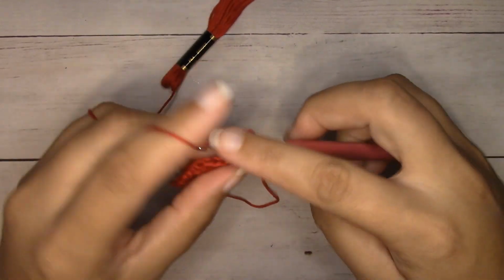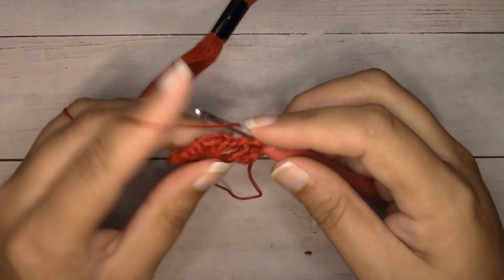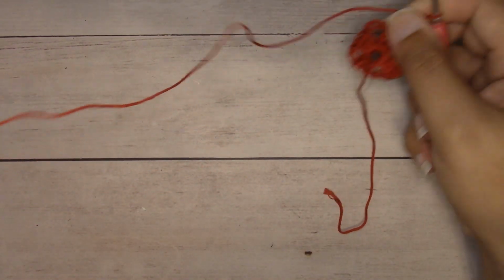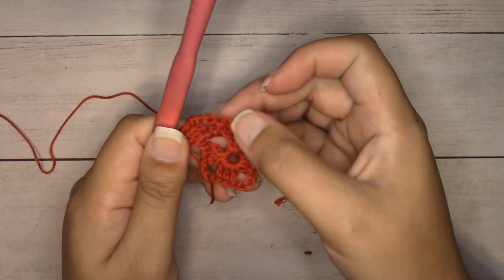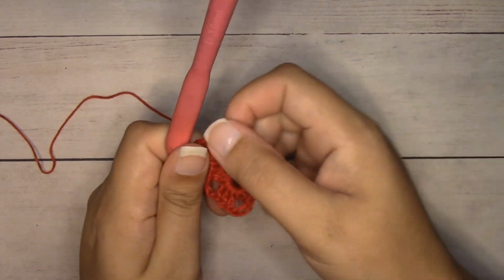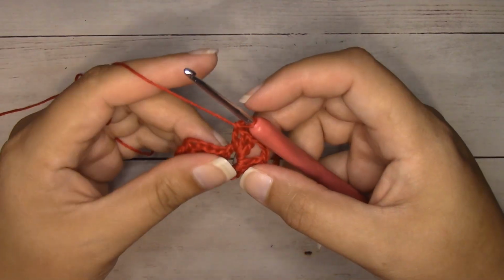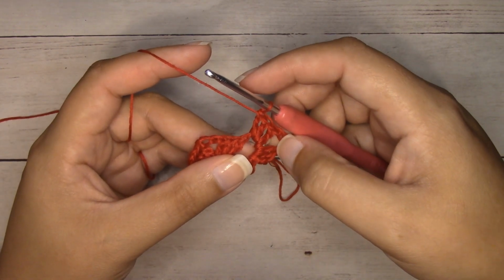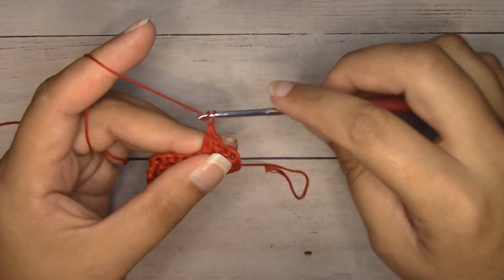Each corner is going to be worked exactly the same, 3 double crochets, chain 3, 3 double crochets, and each time you begin, you'll begin the same way. Chain 2 as your first double crochet, 2 double crochets, chain 3, and then 3 double crochets, and that completes your first corner. Here in the corners we're working a chain 3 to increase. Here in the middle and between our clusters we're going to work a chain 1.